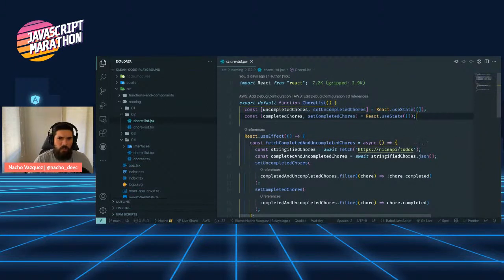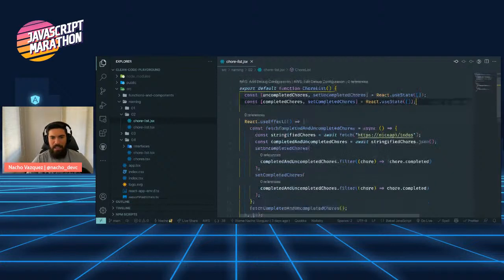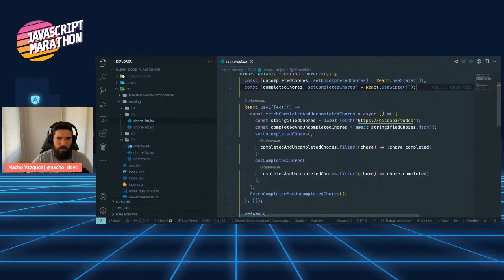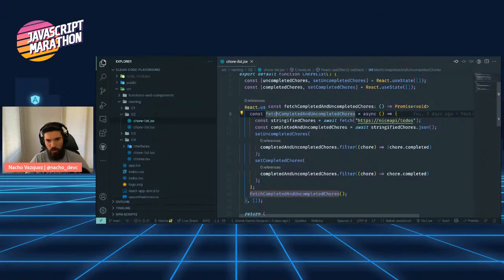And now our states are completedShorts and uncompletedShorts. So immediately you know that you have this concept of completed shorts and uncompleted shorts. And when you go to the fetch part, you know that you're fetching the completed and uncompleted shorts. So you know that you're getting both.